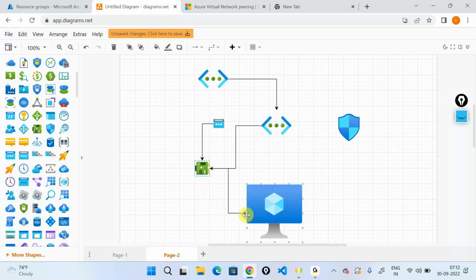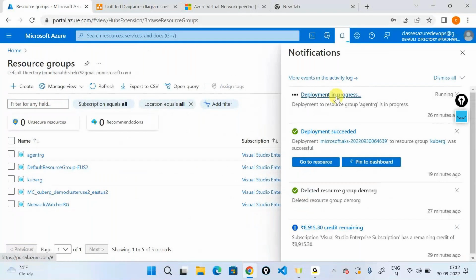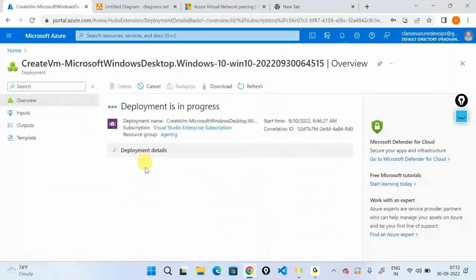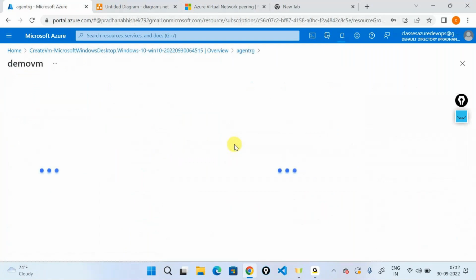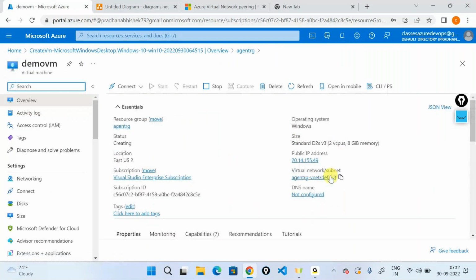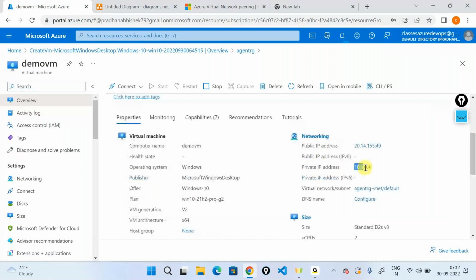So the virtual machine has a public IP, and it also has a private IP.